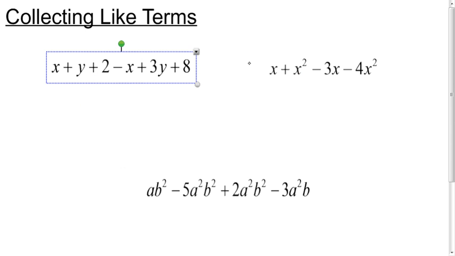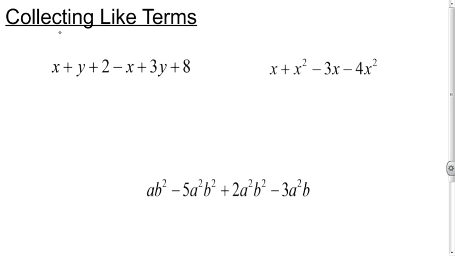Okay, so then we've got collecting like terms. Let's take a look at what like terms are for a second. Let's say what a term is. The terms are math expressions separated by add or subtract. So if you notice here, in this first problem we have 1, 2, 3, 4, 5, 6 terms. Now, like terms are where you have the exact same variable base combinations, identical right down to the exponent.